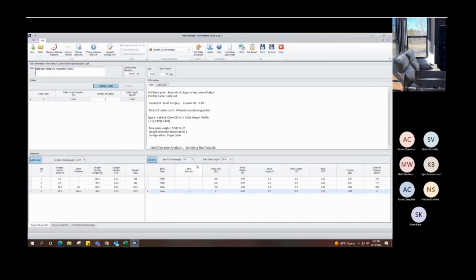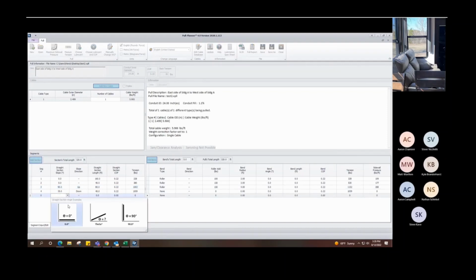Now, I'm going to tell you, we have a little bug in here somewhere and we're working on it. Sometimes when you go to make a change in here, it will give you an invalid error message. If it does, just click OK, then highlight the segment, delete it, and insert a new one and enter your information again. You can't make any changes to these segments if it's a partial segment. You have to complete the segment before you can make any changes.